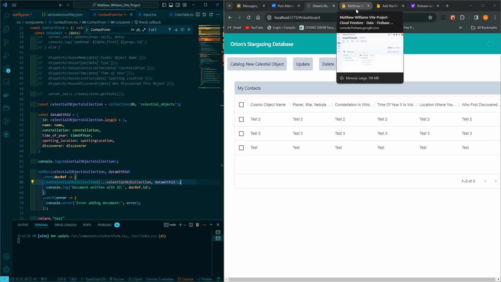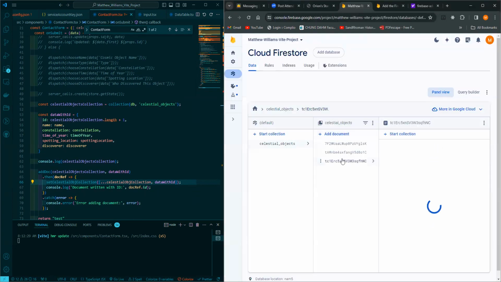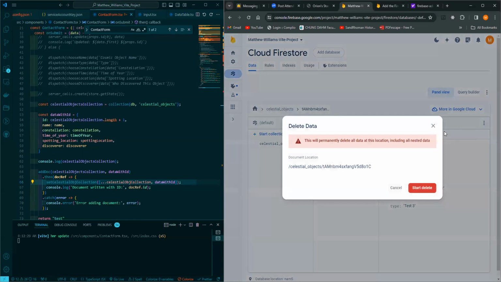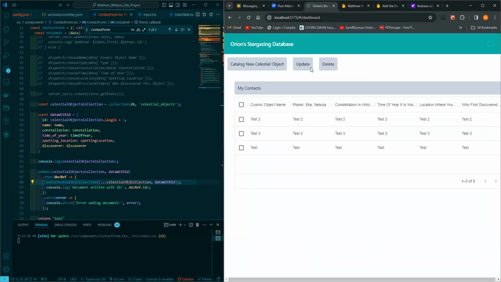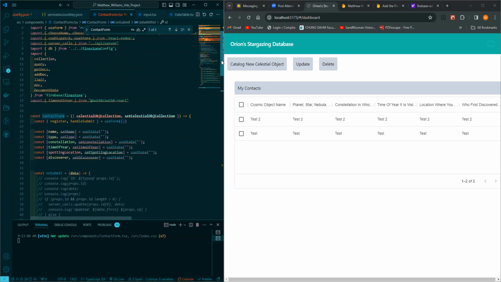But the ID still remains a problem, I think, for the third object, with it being not a number. Let's see, yeah, ID is still not a number for that one. So let's delete this document and let's go back over to here. Let's refresh. Let's get the latest data pulled up there. Celestial objects collection dot length, we verified there that that's not going to give us a real number. So we're going to draw this from state. Instead, I'm going to say celestial object collection, which is the state we're passing in up here.